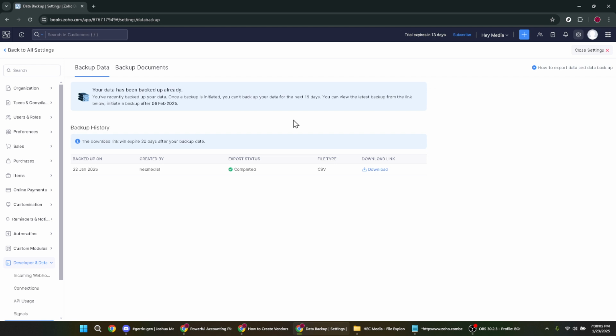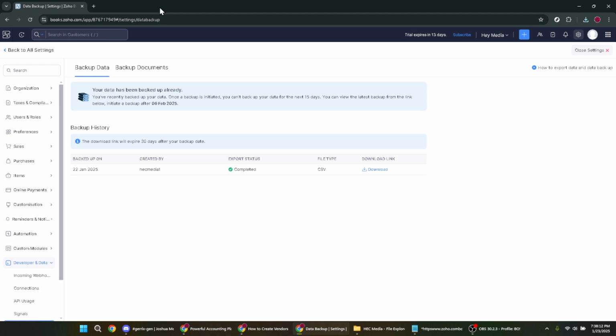To do this, navigate to the bottom of the backup page and click the download button to grab the latest saved data. And there you have it, a straightforward, safe way to ensure your data in Zoho Books is backed up securely. By following these steps, you can keep your financial records safe and easily accessible whenever needed. Remember to perform this action regularly to keep your data up to date and protected against any unforeseen issues.